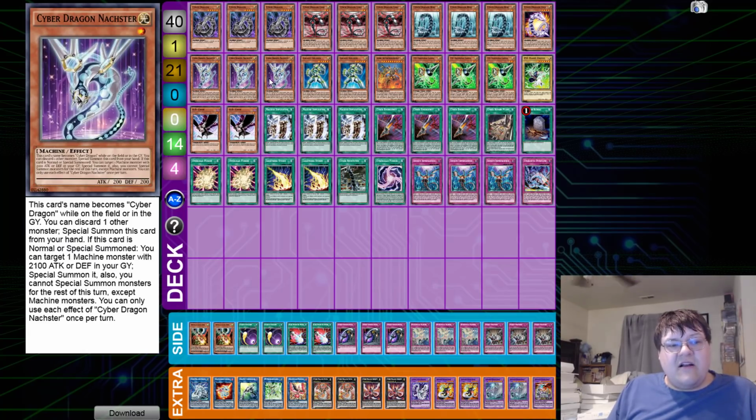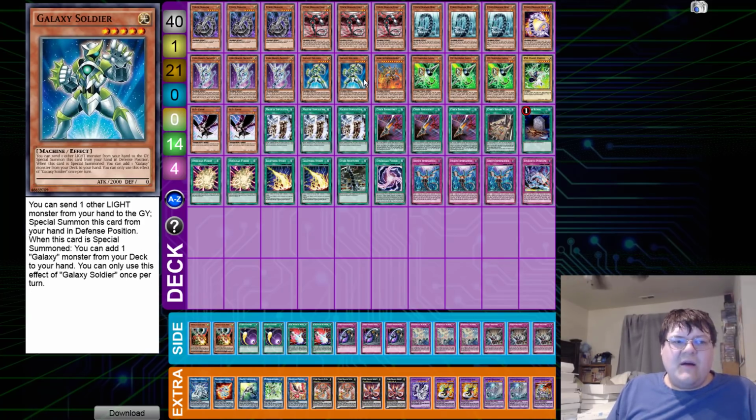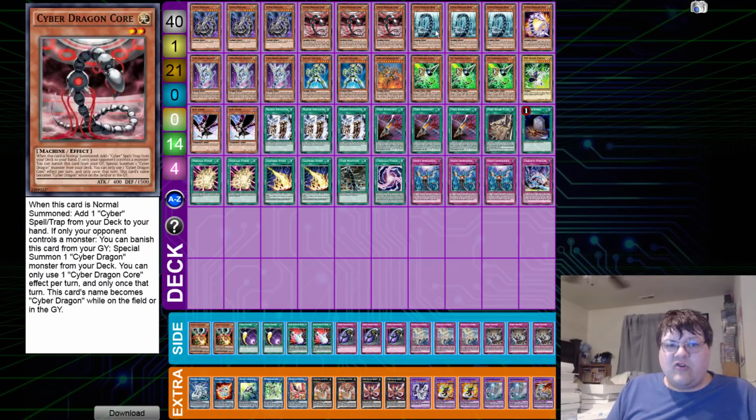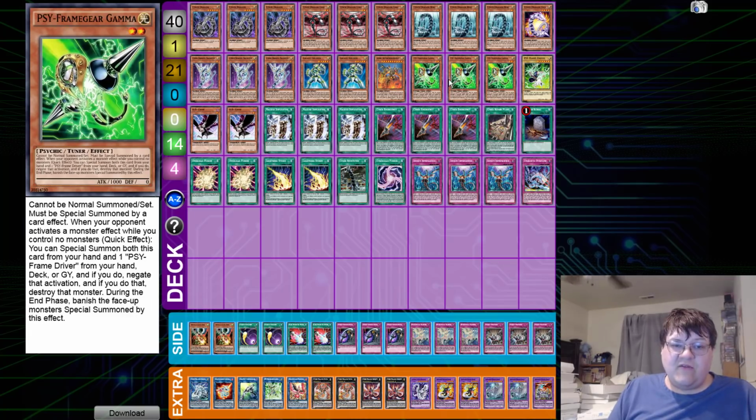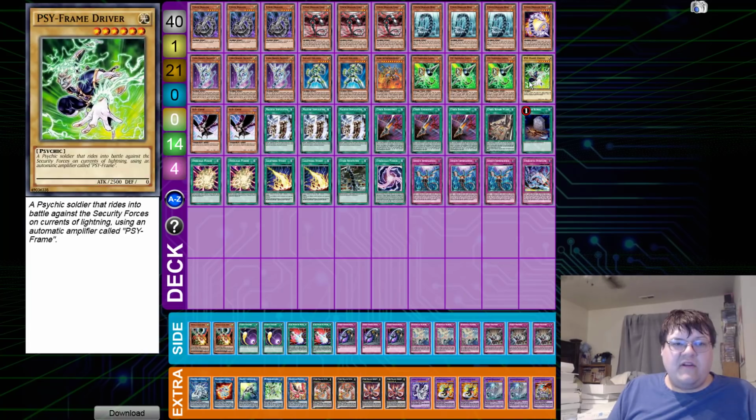Triple copies of Nexter. Just the ability to special this off is one of the best things, and reviving from the grave is really good. Two copies of Galaxy Soldier. A lot of people on the fence between 2 to 3. I do think the 3 is the brick. Cutting down to 2 definitely does give you a lot more leeway just to quickly make the Infinity, or trigger your effects. We have one copy of Just Crew. It is a machine. It's the primary reason why I play it, to tide you over opponent's stuff and contact with it. We have triple copies of Gamma and one Driver, pretty standard.